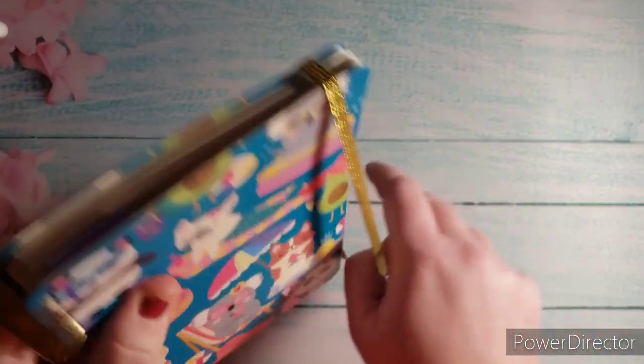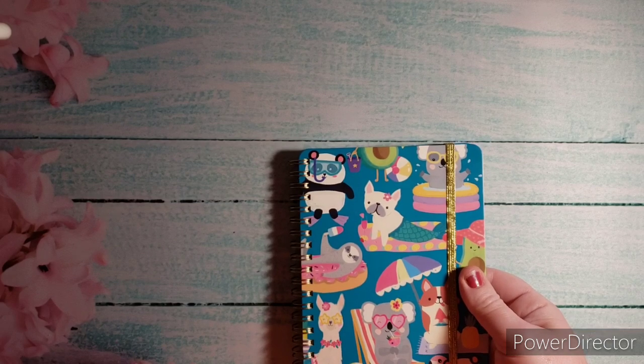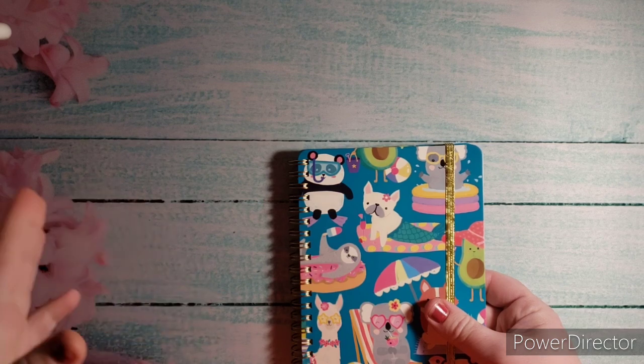So if you want to sit back and relax, I have a stack of books here right next to my desk, and it will take a minute to get through them all, but I do want to show you the completed pages. And if you have any questions about any of the pages or the books I showed, just let me know.